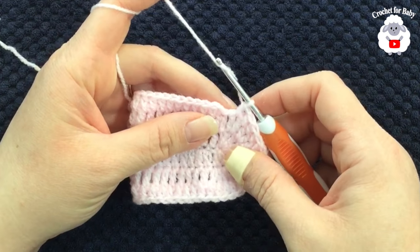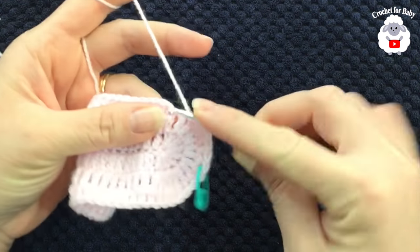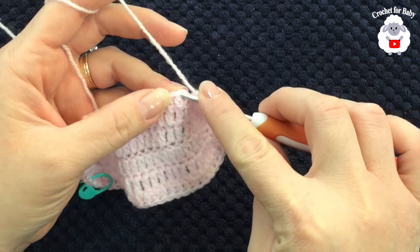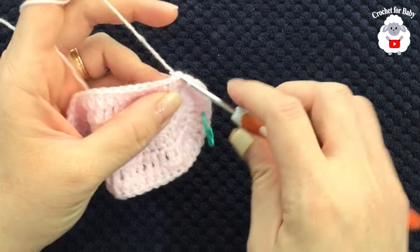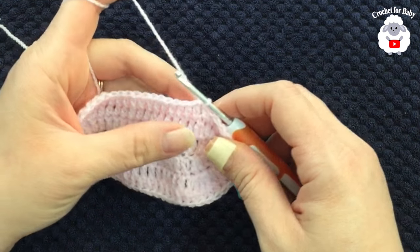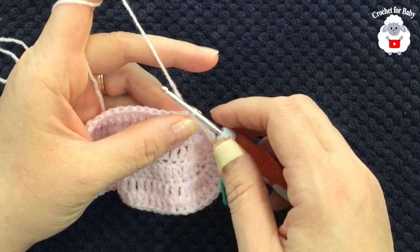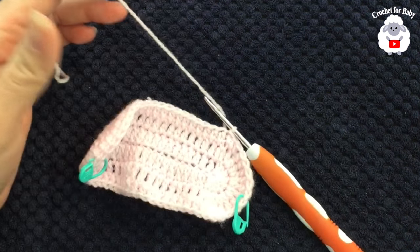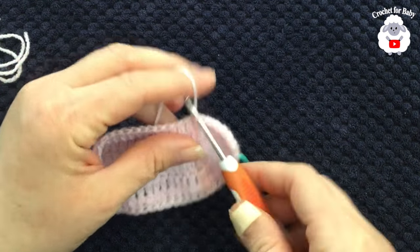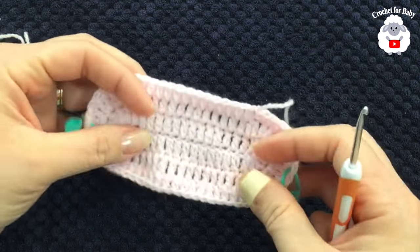Okay, I'm here at the end of this third row. Now to finish this row, we're going to go into this last space here and work our last half double crochet. Now to finish, go on top of the first half double crochet right there and join with a slip stitch. And this is how we finish this third row with a total of 56 half double crochets. Now I'm going to cut my yarn like this, and I'm just going to pass my yarn through this last loop like this, and this part here is done.